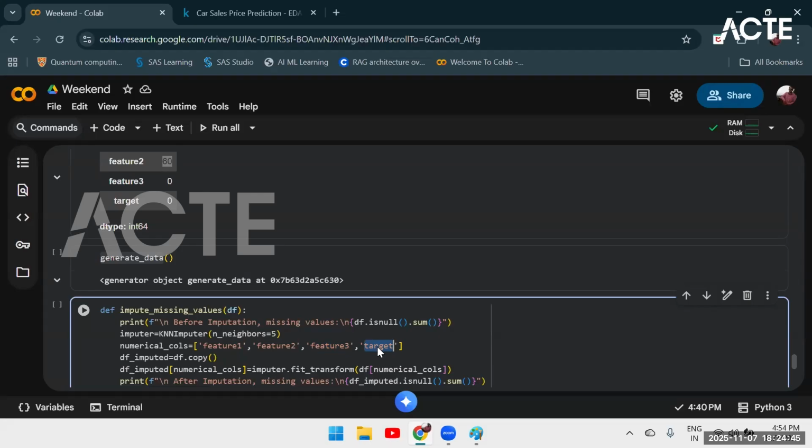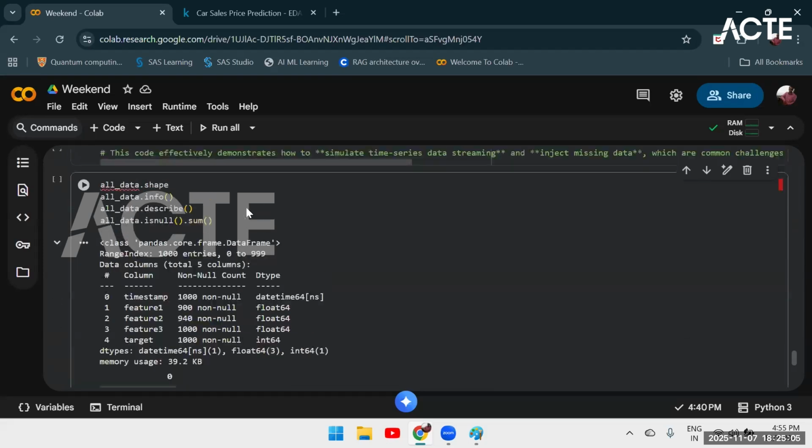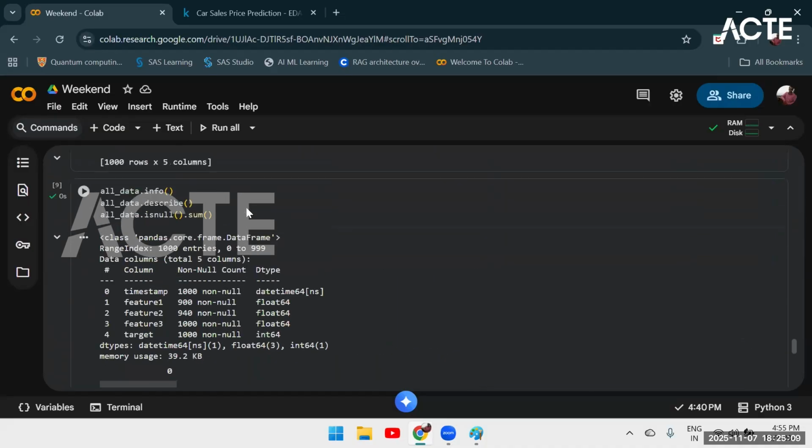So there could be missing values in the target also, right? What if a target is also missing? What if the target is not 0 and 1, and it is a continuous target? We will not have time to check the data here, because every second new data is going to come.